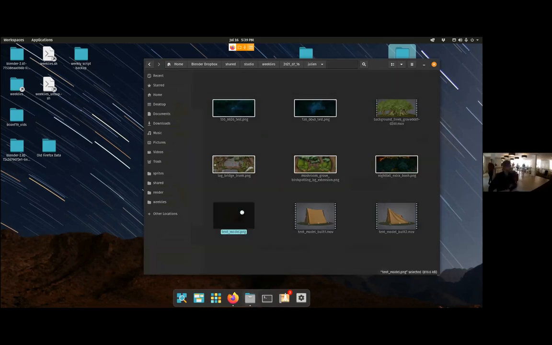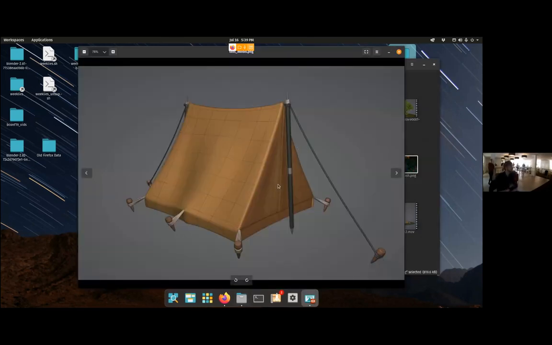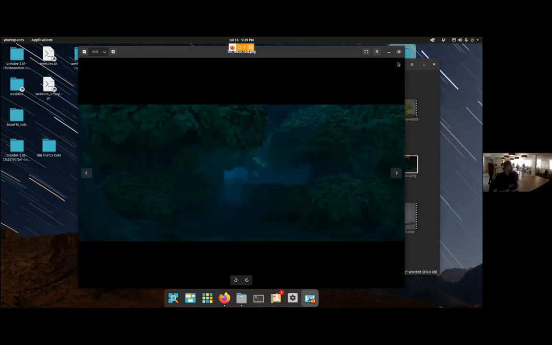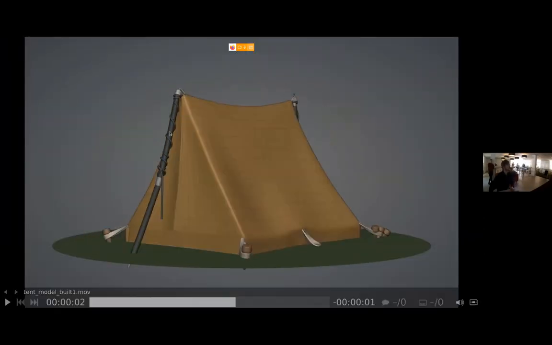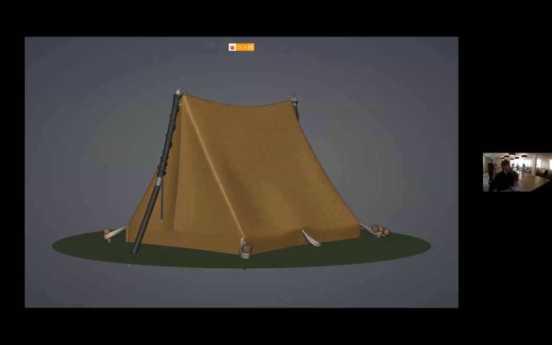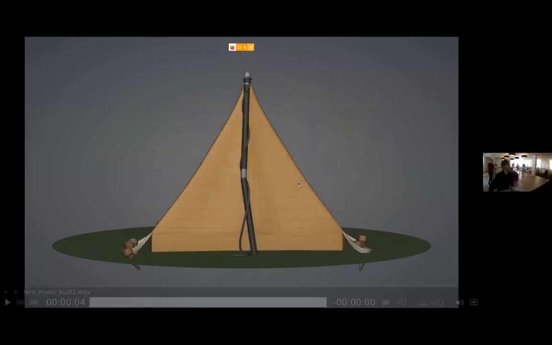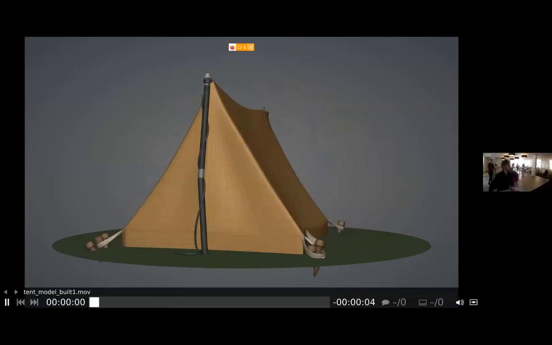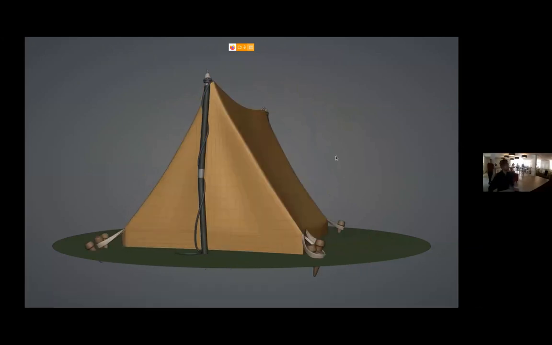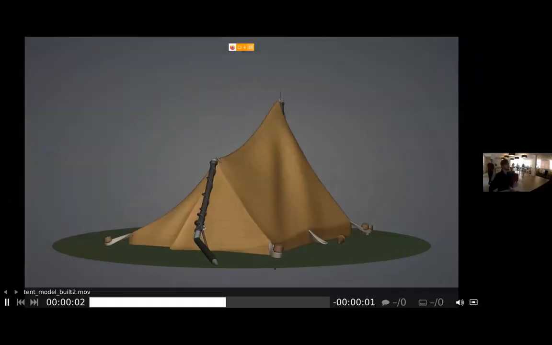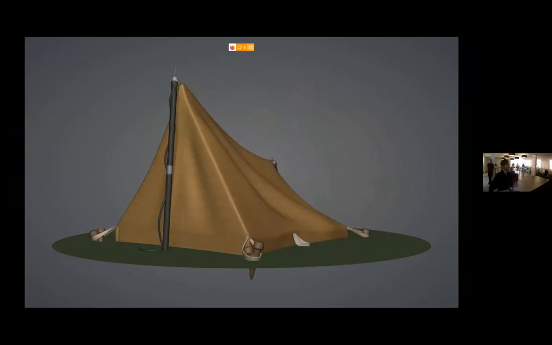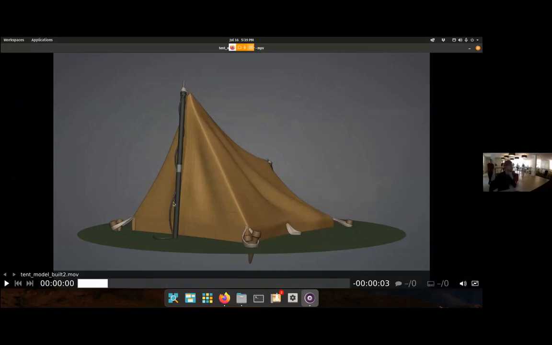Then there's also the tent model, which at first I just modeled like it is here, and then made some more little bit destroyed versions, showing a bit of incompetence on Rex's part, that he doesn't know how to use these ropes, and also hammering a bunch of stakes in the same spot. On the second try, it's also a bit more hopeless, so Ellie doesn't have a lot to work with. And then Matt rigged it, so there's going to be a third version where it just completely falls apart.